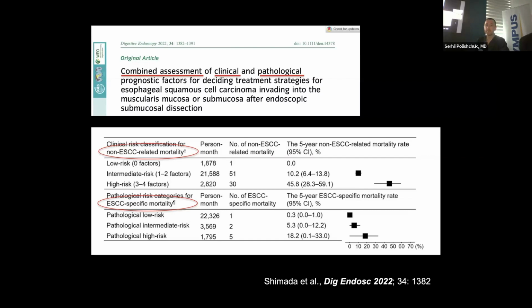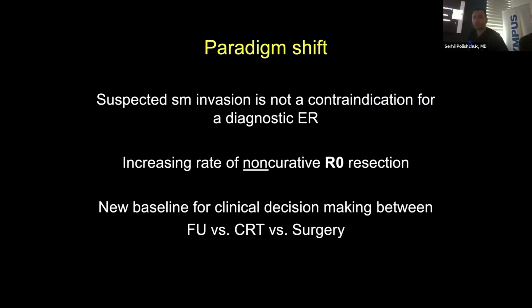Yes, dear professor, we are listening to you. Okay, so somehow we are experiencing nowadays a paradigm shift. A suspected submucosal invasion is not a contraindication anymore for a diagnostic endoscopic resection. We are experiencing an increasing rate of non-curative or R0 resection, and somehow we need a new baseline for clinical decision-making between follow-up, CRT or surgery.